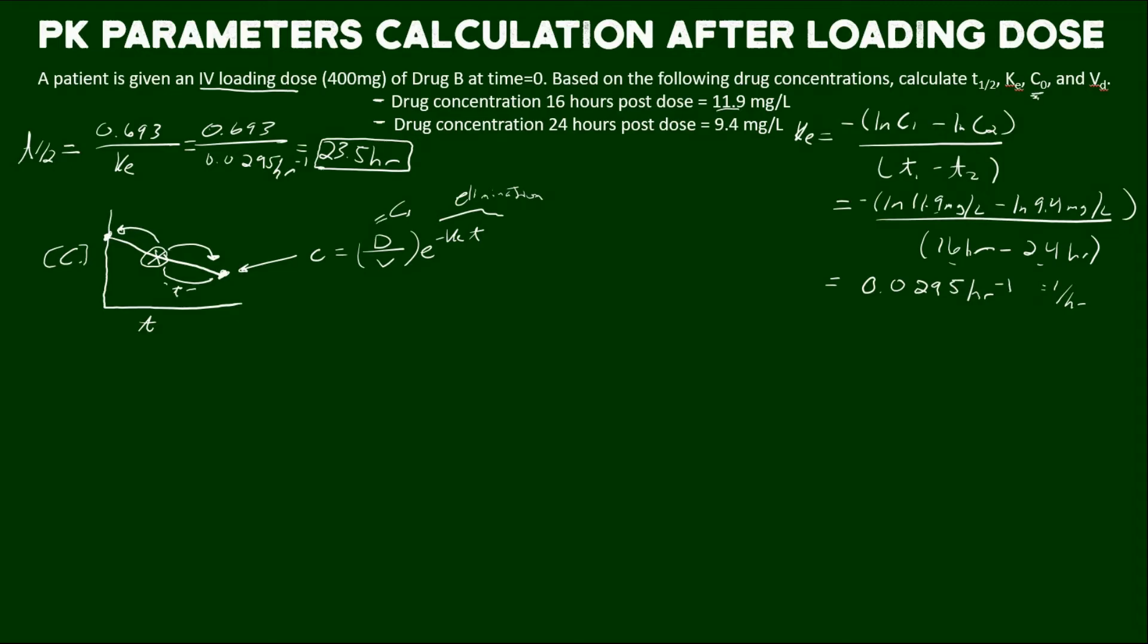How do we calculate a back concentration? How do we tell an equation to not eliminate, but to add drug concentration back in? The way we can do that is we actually switch the elimination part of the equation to 1 over E minus KE to the T. That's how we would get a previous concentration as compared to a future concentration. So let's go ahead and do that because this point here is C0.